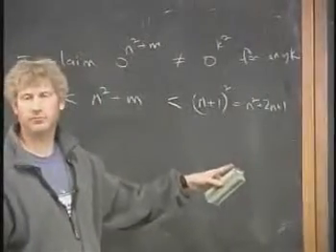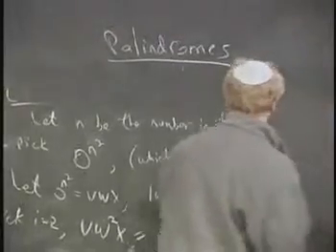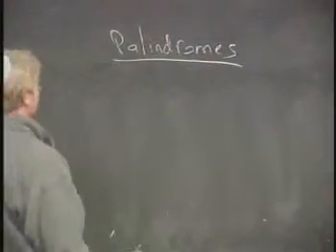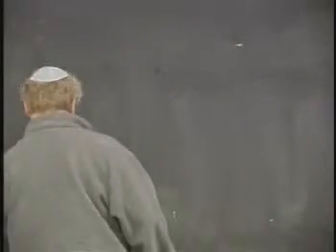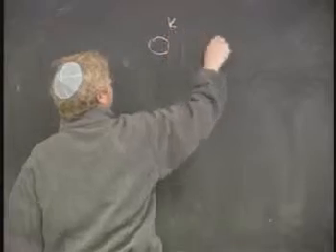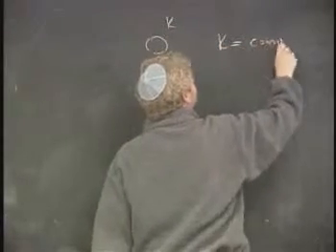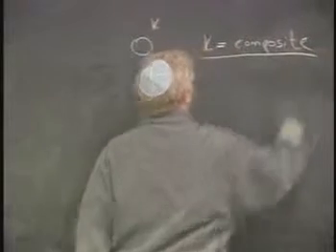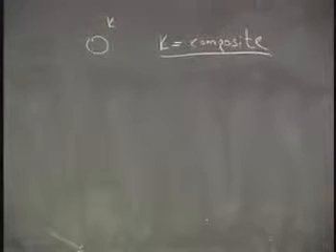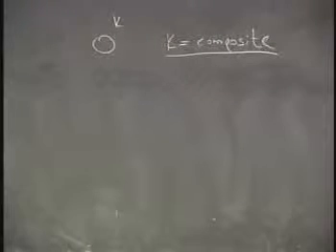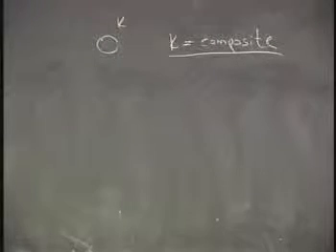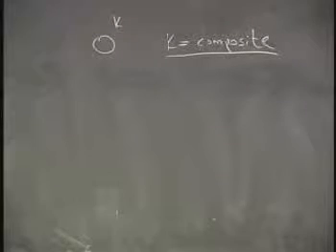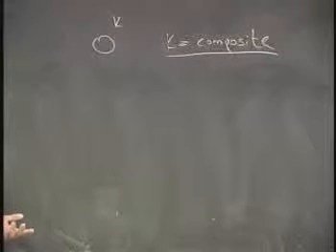Okay, can I erase this one? Let's do another example. What about all numbers that are not prime numbers, that are composite numbers? Now, in doing this, we can go through the same kind of thing. Let's say somebody picks an n. I don't know how many states that is. Maybe their machine has a prime number of states. Maybe it has a composite number of states.